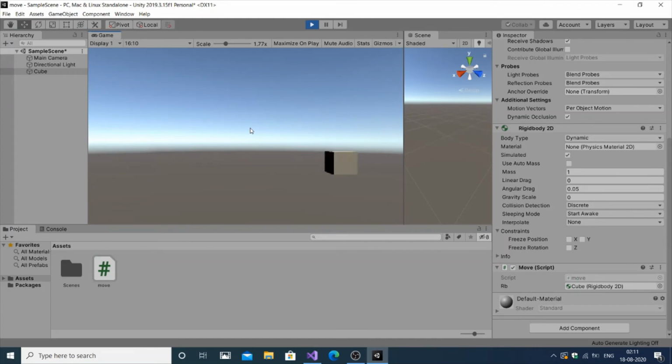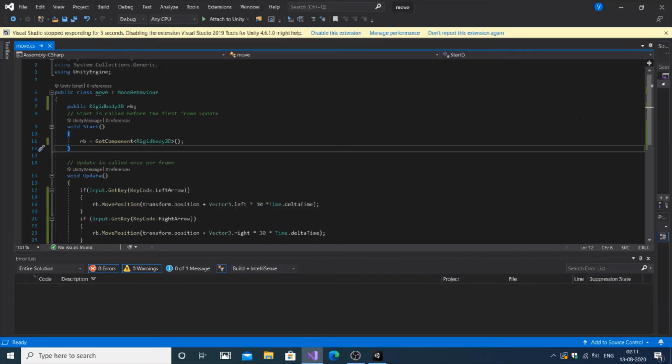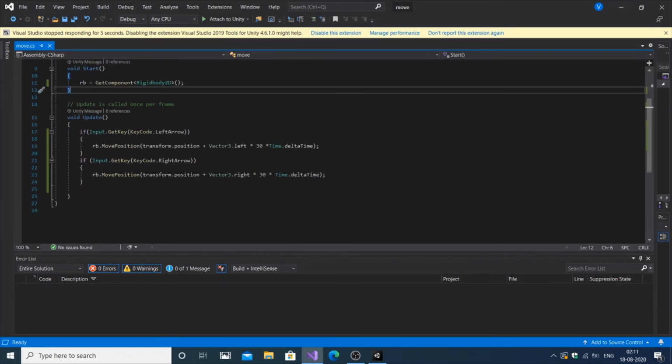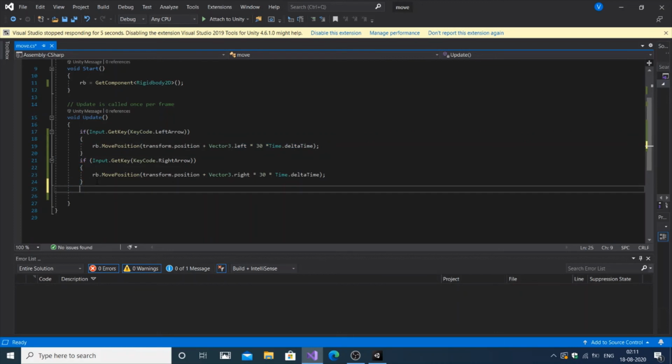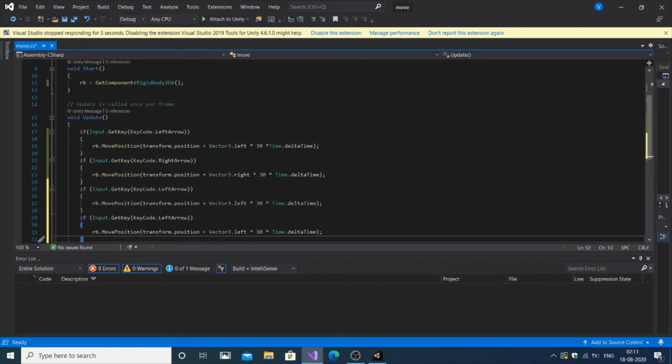If you want to move forward or backward, you can use the same functions by replacing the Vector3 position and keys as you wish. Let me show you how to do it for up and down also. It's just two lines of code, copying and pasting again and again. Once you understand this concept, it's going to be easy. Copy and paste, so simple.